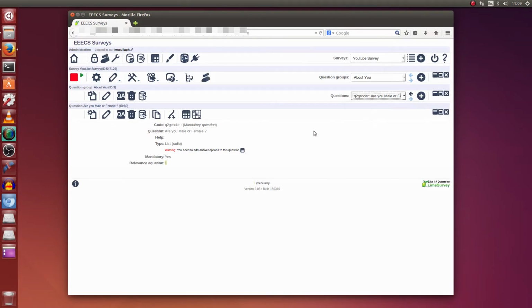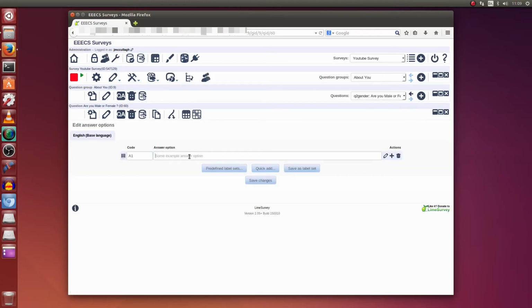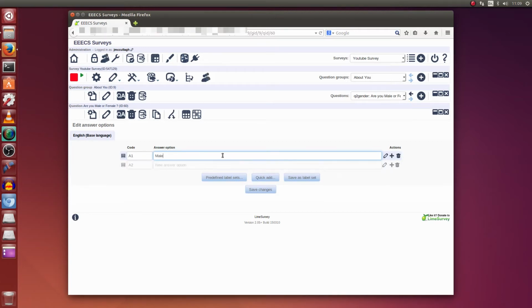You can see gender is available there, and I've now got this toolbar applies only to the male or female question. So I need to enter some answers for this particular question. It's warning me that I still need to do that. And it's telling me to use this icon here to add answers for the question. So we'll go in here and I can just enter male and female.